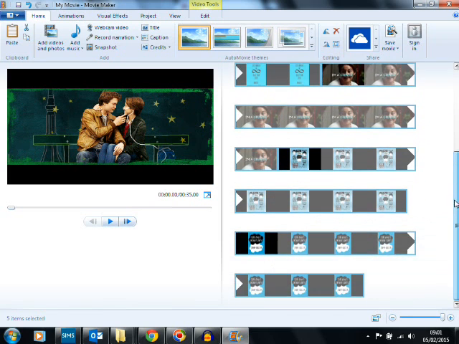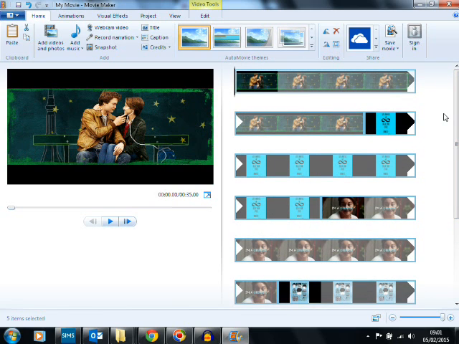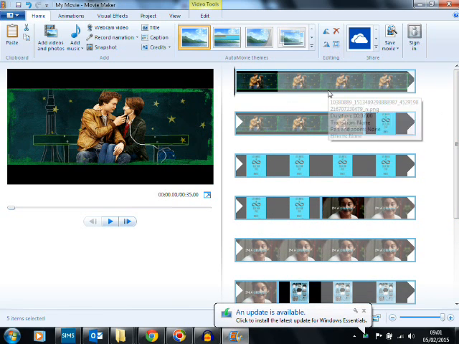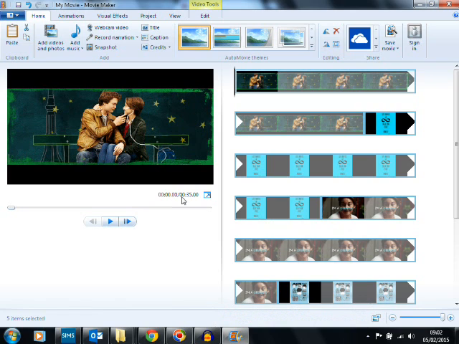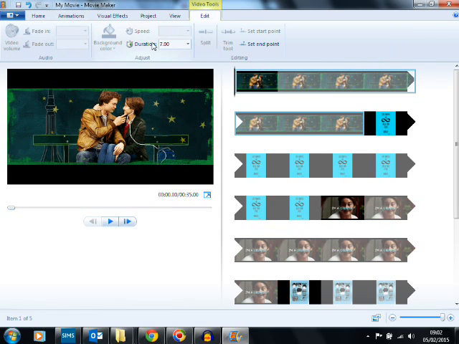Now, what you can do is manipulate these a little bit further so that they can be different lengths in order to make this up to the 1 minute and 14. So at the moment, we're going to look at making all of them about twice the length. So if I click on this particular one, and then double click on it, you'll see that at the moment its duration is 7 seconds.